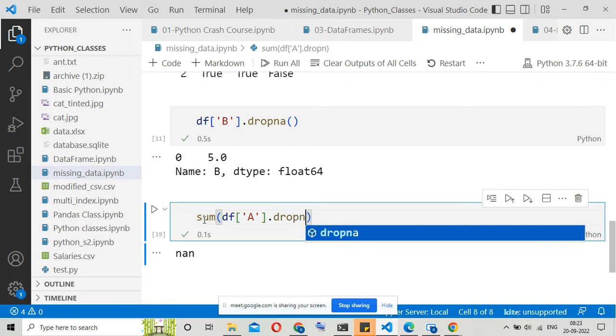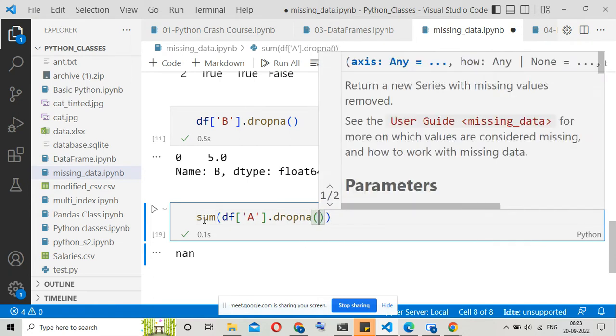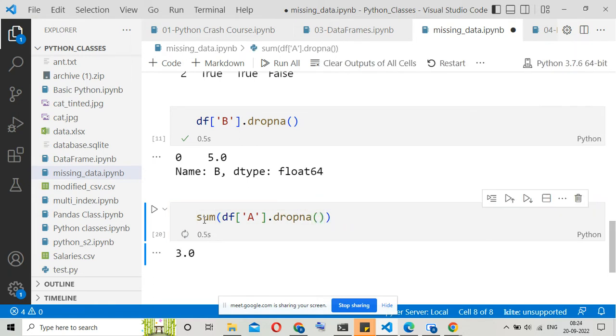Then you have to use dropna, and then it will work. Some operations are not going to work on NaN data.